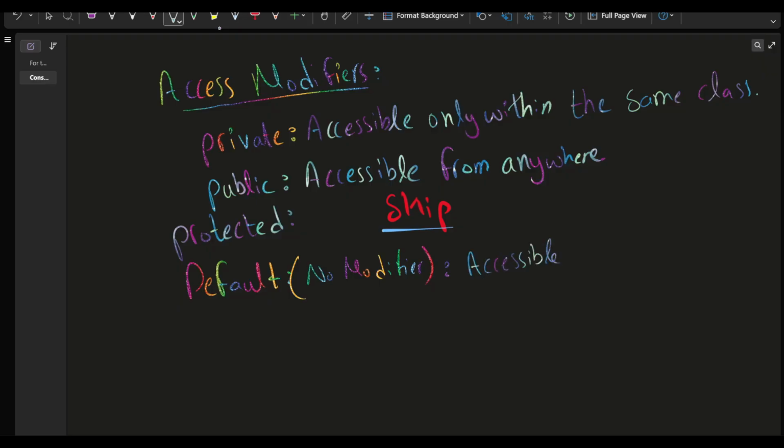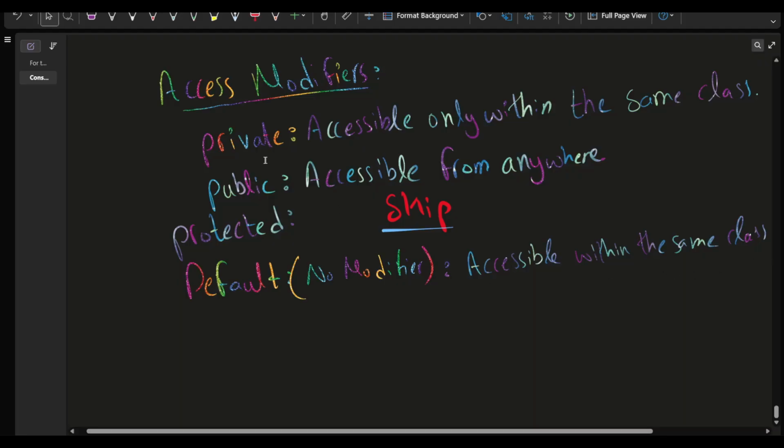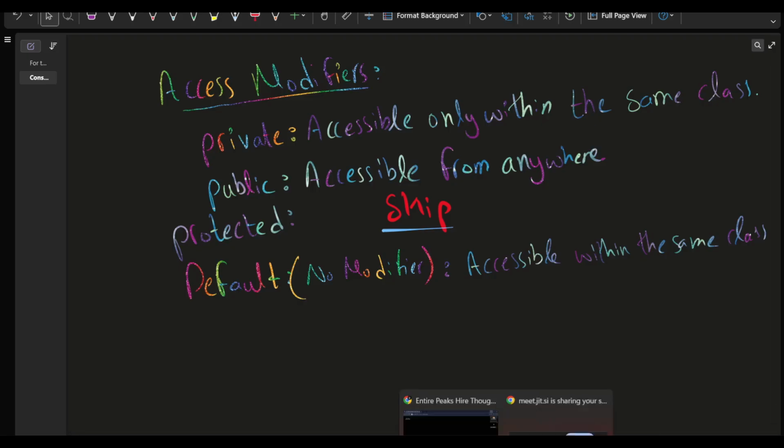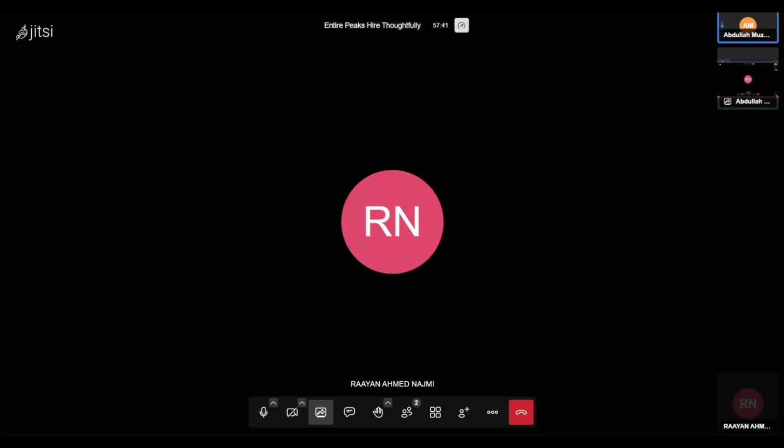Wait, what's the element over here in this language? I just tried to open C++. Default, let me just check. I think it should be within the same class, since default treats it like private. So it will be within the same class, but I'm just going to confirm. It kind of treats it like private, in my view. But let's just confirm since I don't want any issues later on.